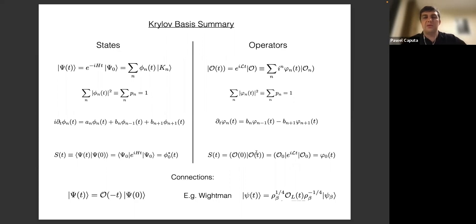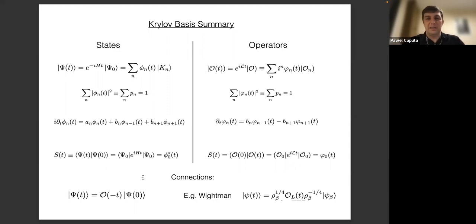Again, this return amplitude is an overlap between the state at 0 and the state at t. I told you before that I'm choosing slightly different notation. Here people use the star notation compared to this one, such that this return amplitude is actually psi 0 and the coefficient, not its conjugate, but it's basically just changing t to minus t. As you can see, most of the story goes very much in parallel, and there are obvious connections. You can start with some initial state where you take some Heisenberg operator at some time t, and study the evolution or return amplitude of this state. For example, you can consider a state that reproduces the same answer for the return amplitude as the operators for the choice of Wightman inner product, by this particular combination. Most of the other connections are also discussed in our papers if you're interested in a direct comparison between the two.